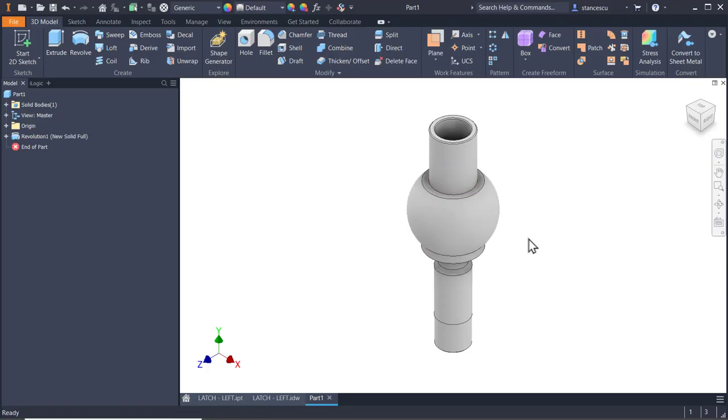To cut with the revolving volume here, we create a sketch in this work plane.